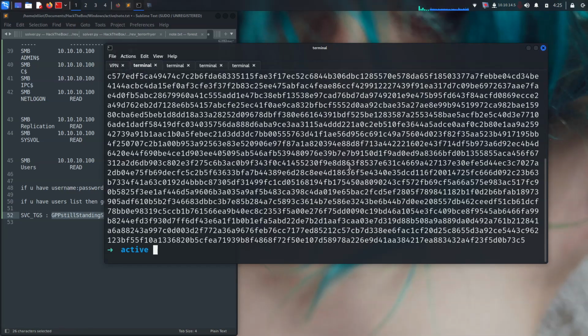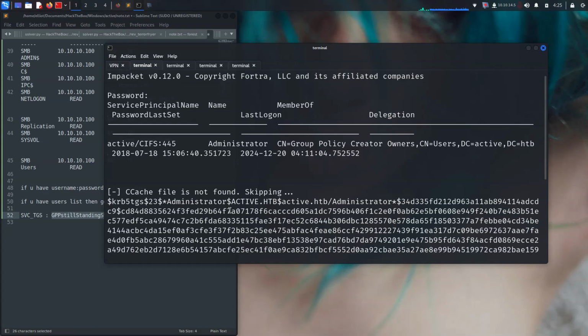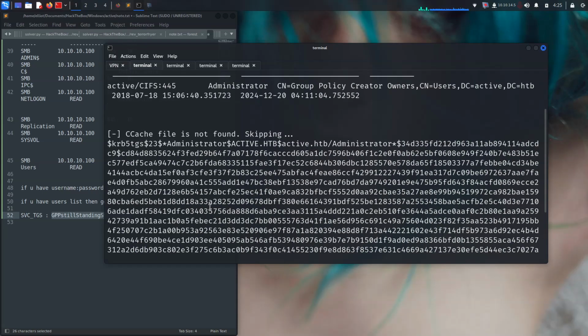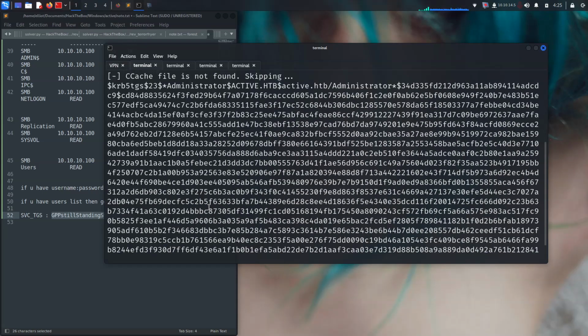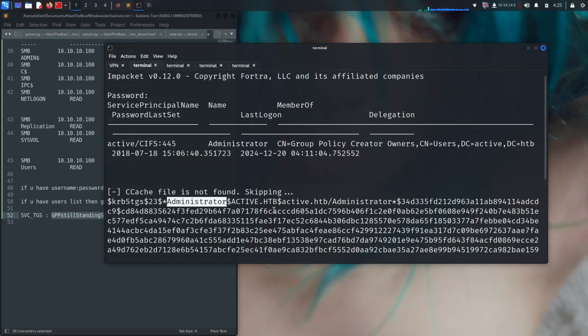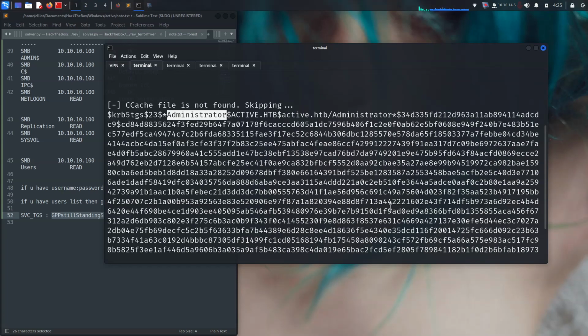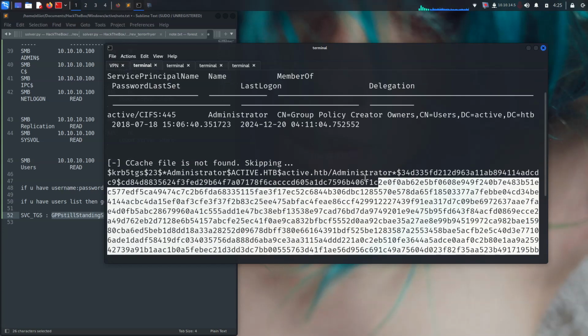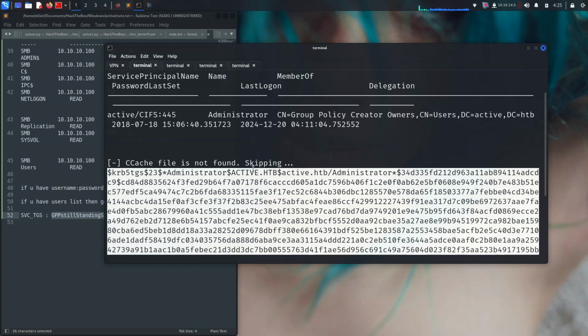It's going to check for us if there's something different. So we get a hash, actually for the Administrator. We are grabbing the Administrator hash with just Impacket GetUserSPNs.